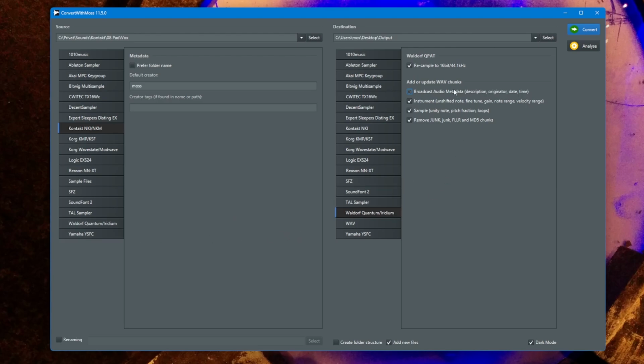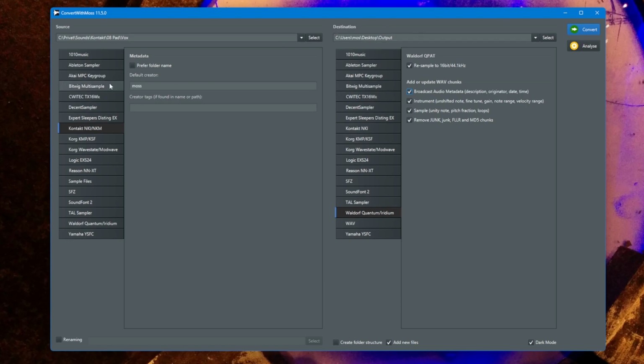So what options do we have here? You can add the usual things to the WAV files. You can store the sample and instrument information as well, which are not relevant with that device, but nevertheless, you can do that. And there is basically one important option. The device can read all kinds of frequencies and supports them, but it's performing best with 44.1 kilohertz sample frequency and a 16-bit resolution, because with that one, it doesn't have to do any conversions.